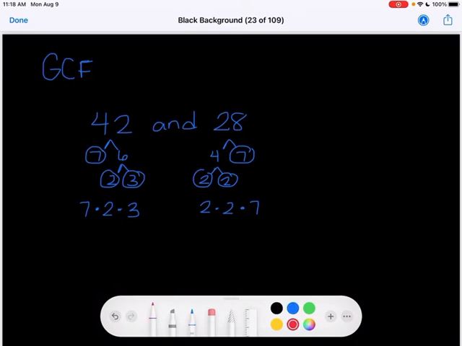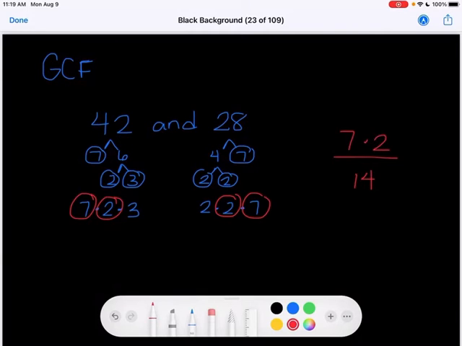And then to find the GCF, I circle anything they have in common. So they've got a 7 in common. So 7 is going to be part of my GCF. They also have a 2 in common. Okay. And that's all they have in common. So I multiply these two things, and I see that my GCF is 14. So again, you can either look at it, and some of you should be able to tell that it was 14. Others may need to do the tree. It just depends on how well you know your multiplication facts. But the first step is to find the GCF.